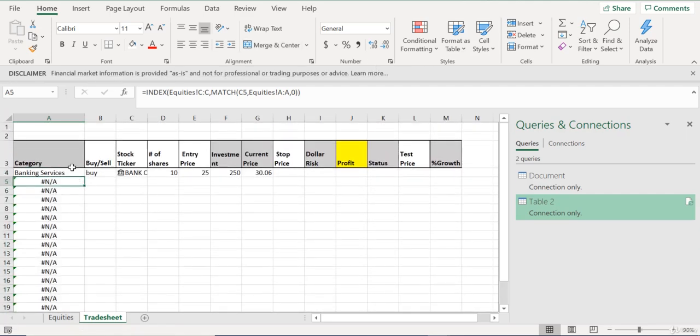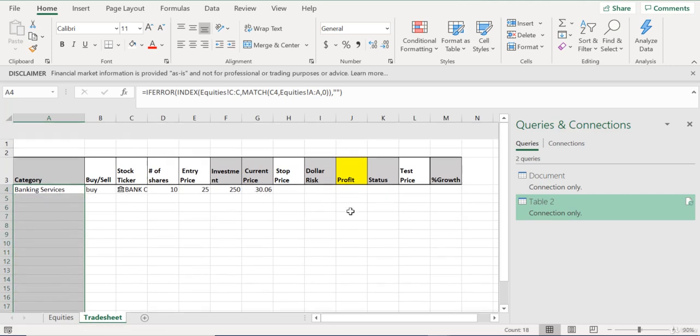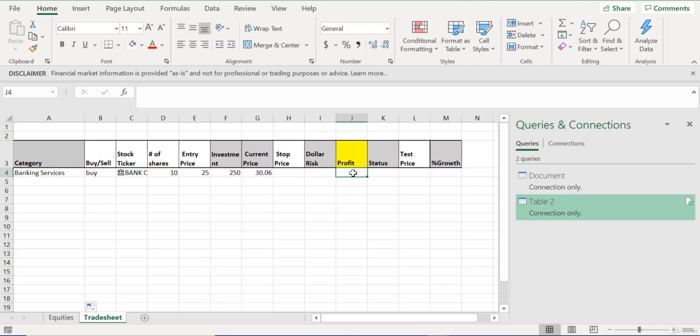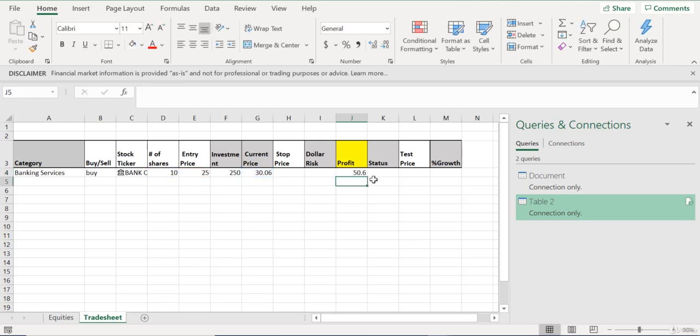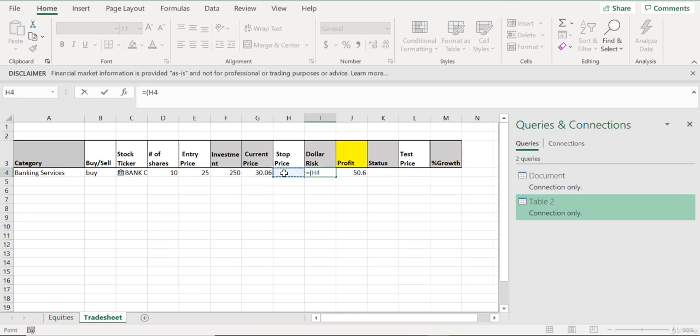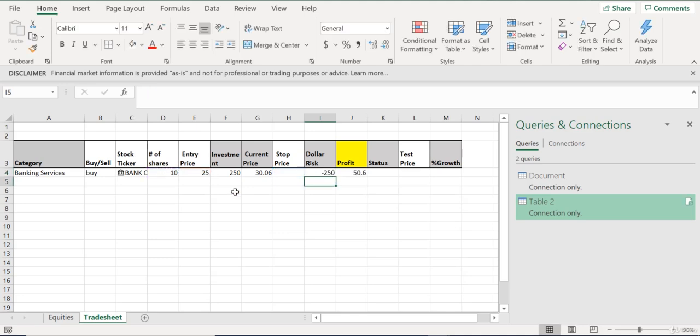At this stage, you guys should be pros. Anytime you see something, you should be able to stop the video, just quickly populate a bunch of this stuff because it should be really easy for you. Stop price, that's free form, we'll leave it. Profit, we can calculate the profit, which is equal to the current price minus the entry price times the number of shares. And we got the profit. Dollar risk will be how much you lose if the price falls down to your stop loss price. So that will simply be equal to the stop price minus the price you entered times the number of shares, right? So you invested $250, and if the price falls to 0, because there's nothing there right now, you've lost $250.